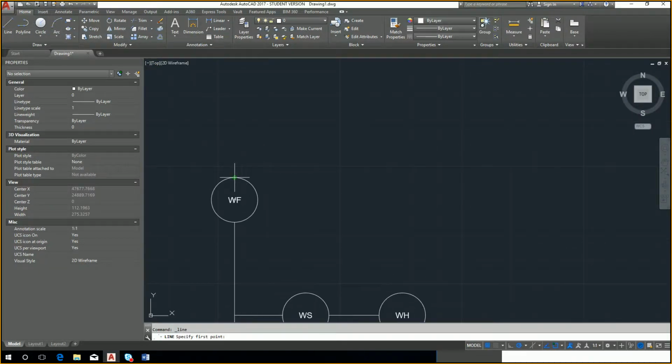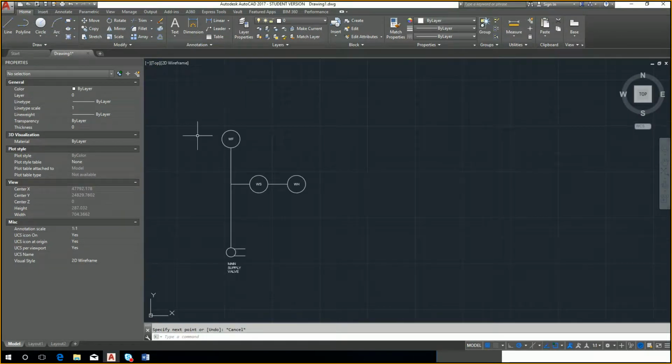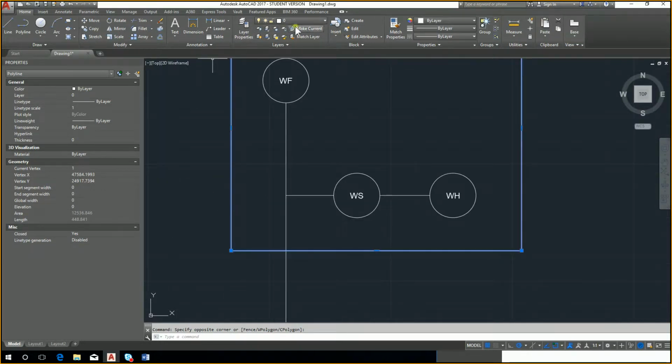Alright, sorry about that, guys. So from there, we can move on. So this would be essentially your utility room. So for those of you guys living in a house, or in a typical North American house, this would be everything within a utility room. There's no requirement to do this, but if you wanted, you can even create a hatch layer.